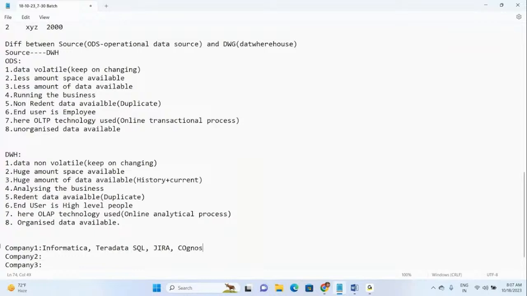This is one combination. Some companies use Informatica, Oracle SQL, review and QC like this.